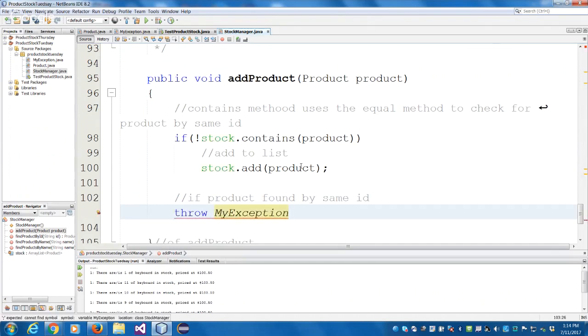Anywhere I've used my exception here, you can use Exception if you like. Because it's the same thing, right? You can use Exception everywhere I've used my exception. You needn't even create my exception. I was just trying to show you how you create your own exception classes. But you can use it, right? What are you going to say in the message? What do you want to say? A product by the same ID already exists. Cannot add product. That's the message you want to give to the user, right? So say.